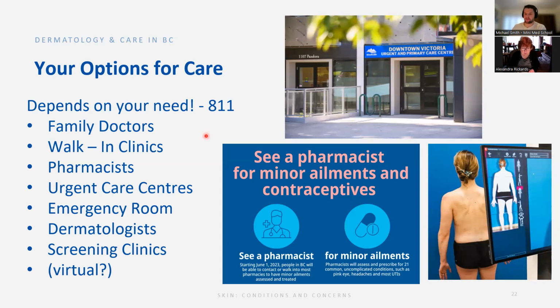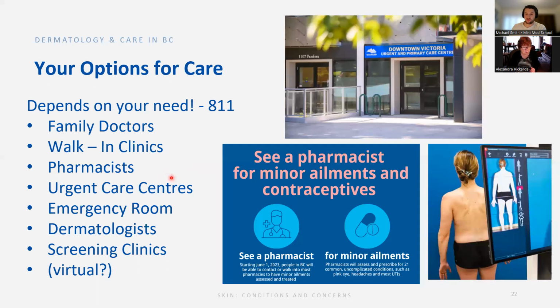However, our last presentation in the mini med school series was about the lack of family doctors in the province. So very thankfully, we have more options for that as well. Things like walk-in clinics serve a similar purpose to family doctors, in that you can have a primary care question addressed by a doctor that's really non-urgent and doesn't need these higher levels of care. So for things like slow growing skin changes, chronic rashes, things like that.